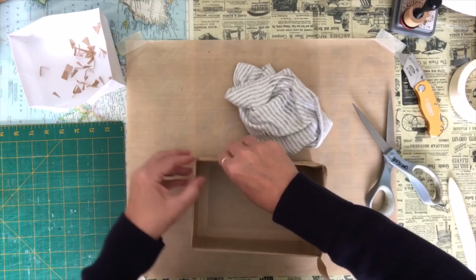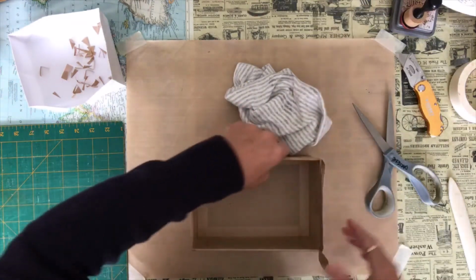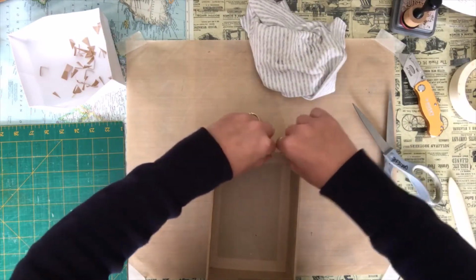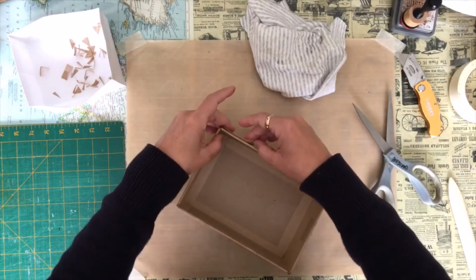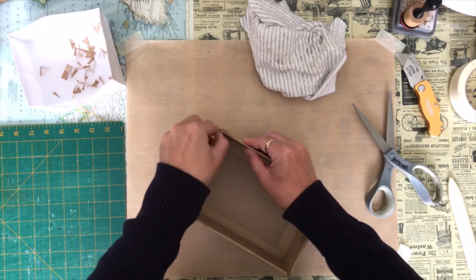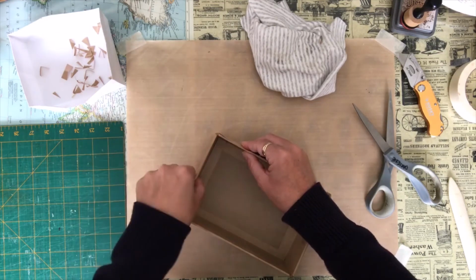Now I have a little piece here that's missing the corner, and I'm going to show you how to fix that real quickly here. So you want to run your fingers along and then bend this one over and down like that. And then this one goes over. That one can come in a bit more. There we go. Just pull it into the inside a little bit more.